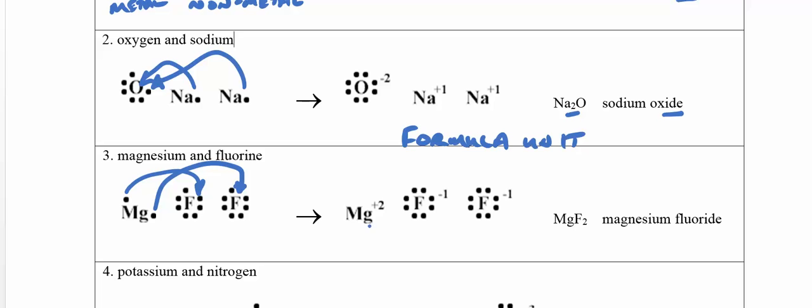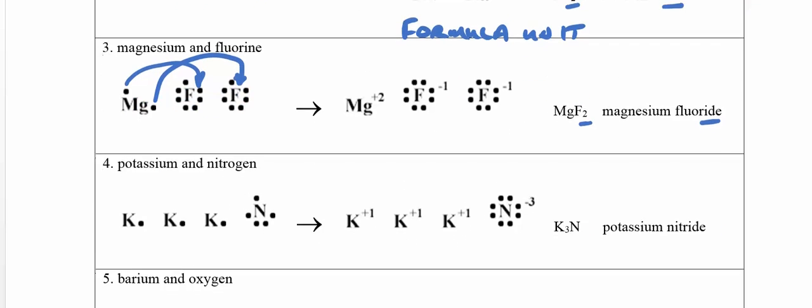Let's name it. Magnesium is the cation, fluorine is the anion, so we're simply going to call it magnesium fluoride. Okay, magnesium fluoride. And that's how we name ionic compounds. It's just that simple. Why the 2? Once again, like in the previous problem, magnesium pairs with not 1 but 2 fluorine atoms, and that 2 reflects the fact that the magnesium is pairing with both of the fluorine atoms. Okay? All right, let's move on.